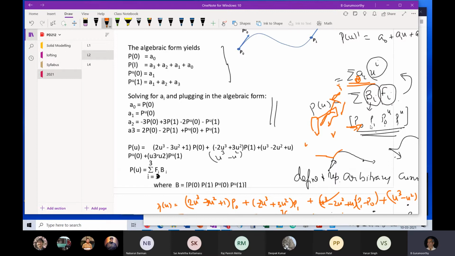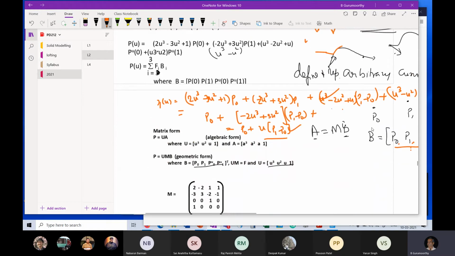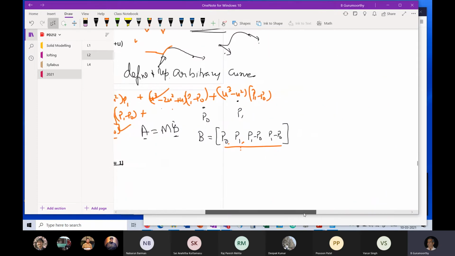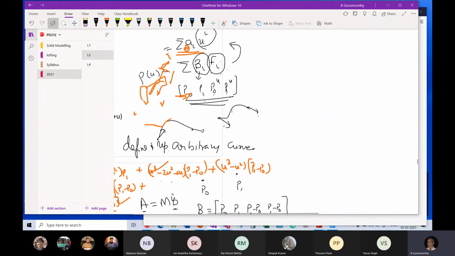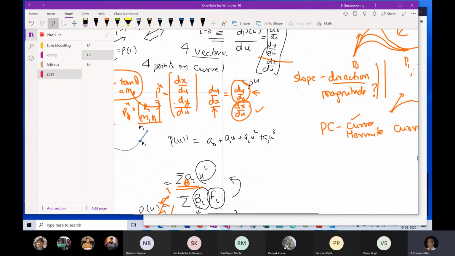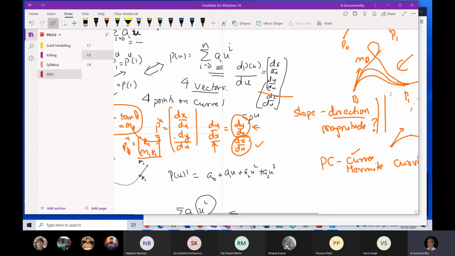So we came up with a set of geometric coefficients, which are the two endpoints and the two tangents. The picture is up there. And it turns out that we can't prescribe tangents or derivatives either. We can only prescribe slopes. And therefore, you get an additional degree of freedom. And we saw that this allows us to get slightly different shapes, with strange inflections and things like that, right? So that's the picture that we had drawn here. Because the slope leaves the magnitude free, you have an additional degree of freedom to do this.